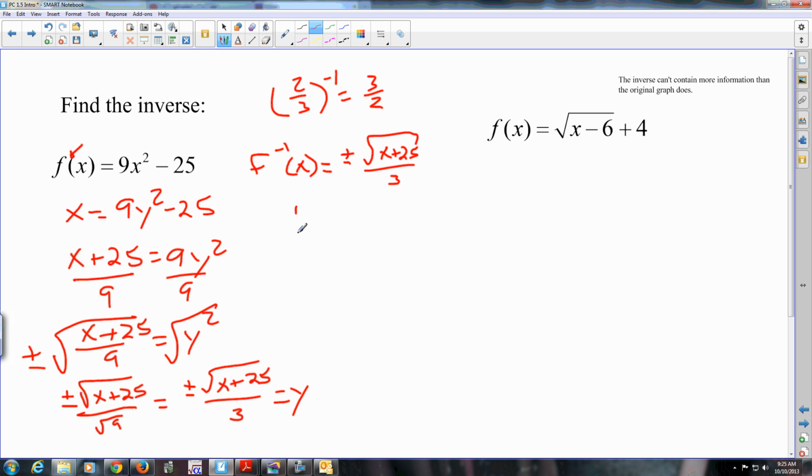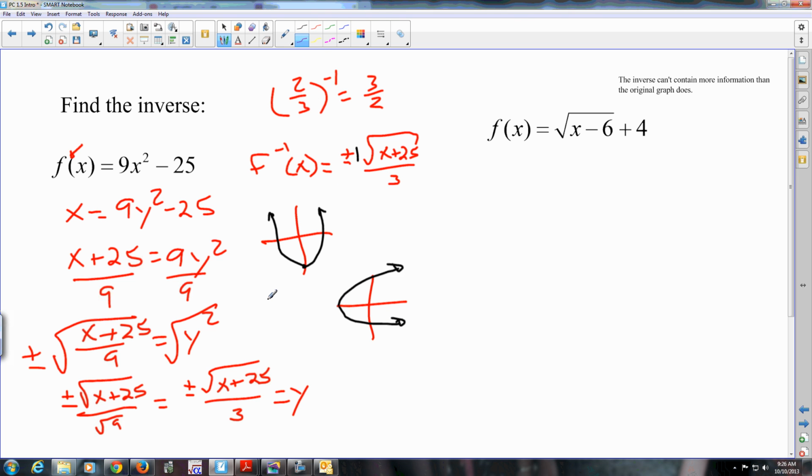And if you were to graph this, I graph the original and the inverse. So let's pick a different color pen. This is a parabola, 25 units down, and it's opening up. This one is a square root graph. Think of the value of a as a third. It's been kicked 25 units left. The plus gives you the upper half of the sideways parabola. The minus gives you the lower half of a sideways parabola.